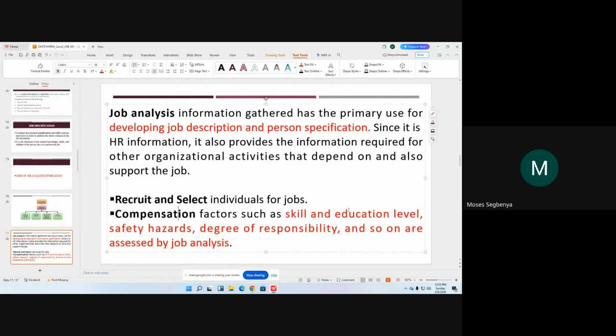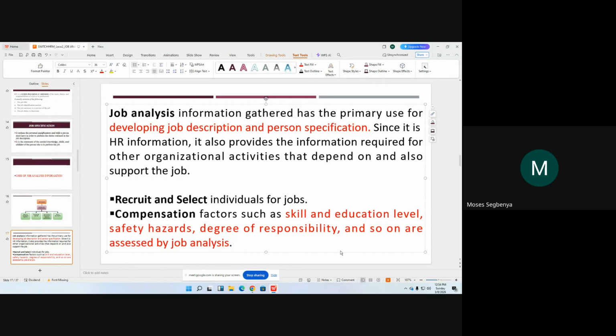That's the qualification. If somebody has applied as a master's degree holder and you have employed the person, you must know how much to pay, the compensation. So job analysis information such as person specification helps to determine compensation, not only recruitment and selection. The kind of skills and competence the person is coming on board with will determine how much you pay the person. So the second use of job analysis information is compensation.